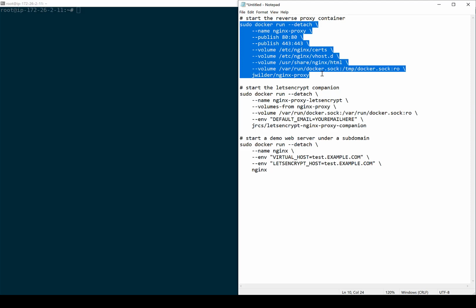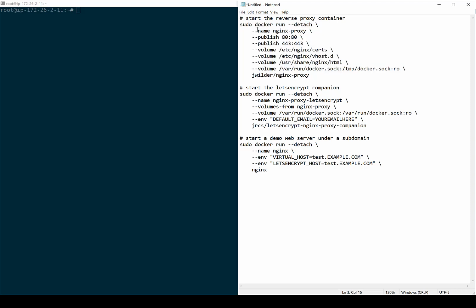The --detached means that the command in the container should continue running. We want to give it a friendly name on the second line here of nginx-proxy. And we want to publish port 80 and port 443. The first port in the publish command is the port on the host, and the second port is the port inside the container. So all we're saying is, on the host, let's give this container special privilege to access traffic that arrives on the host at port 80 and port 443.